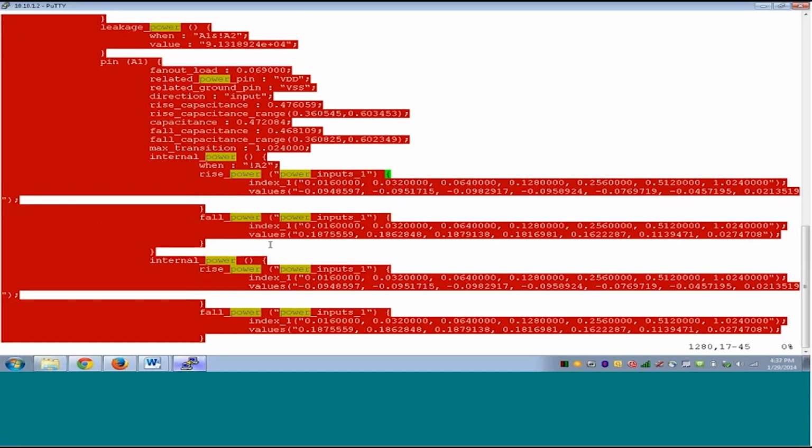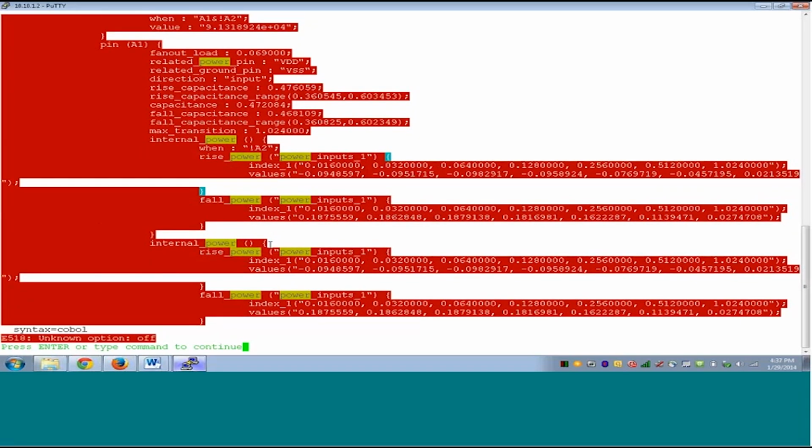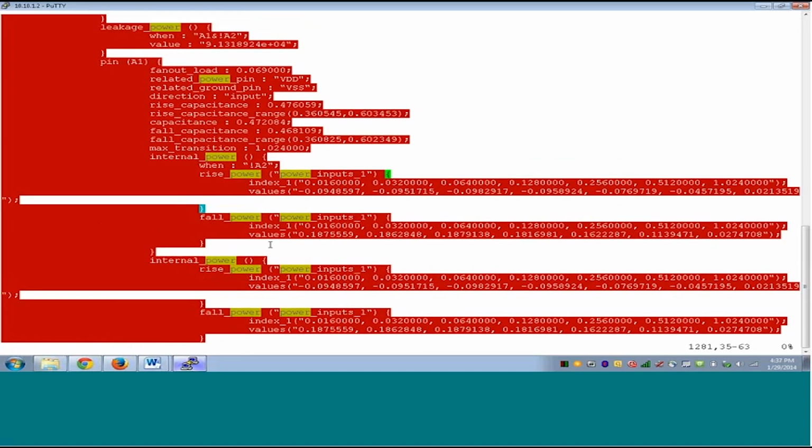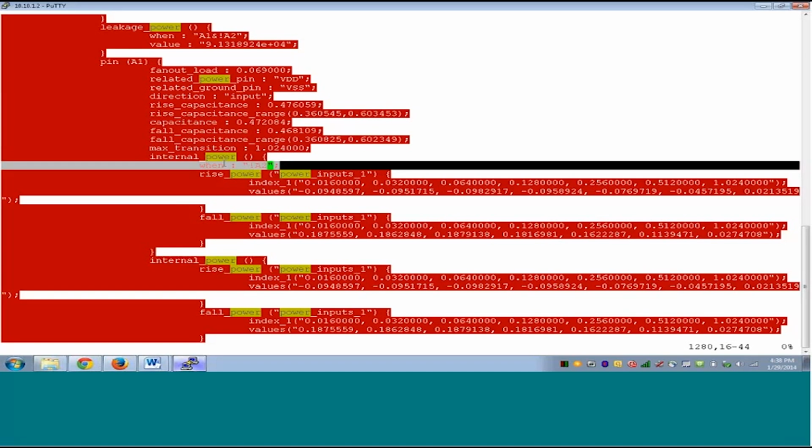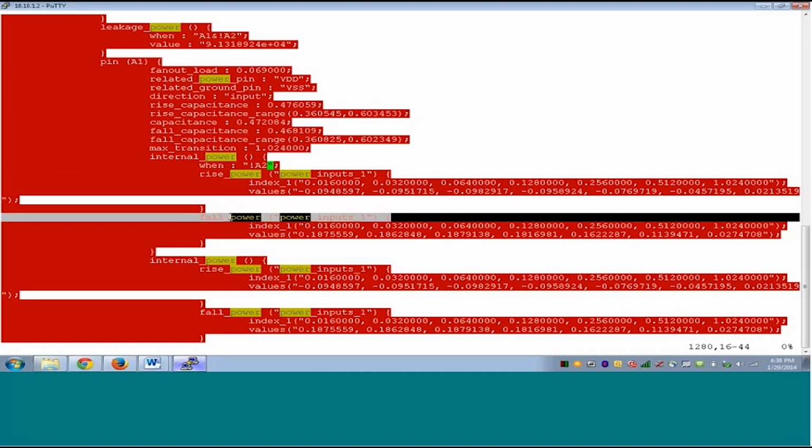This is the rise power, the internal power when A1 rises and A2 is 0. This is when A1 falls.